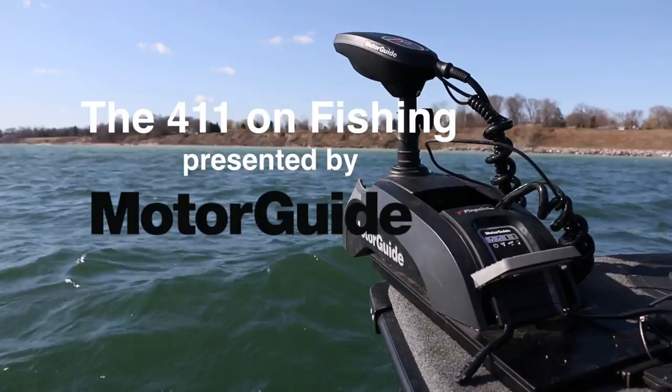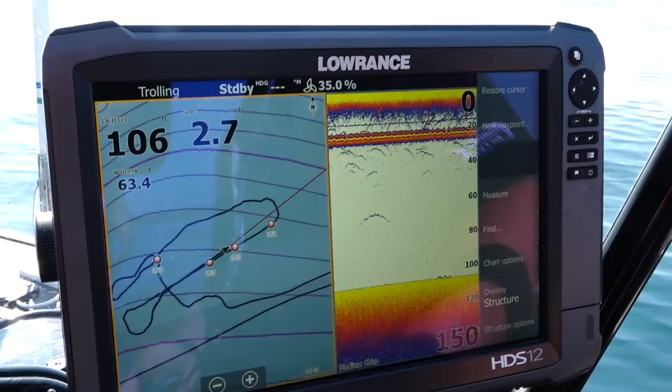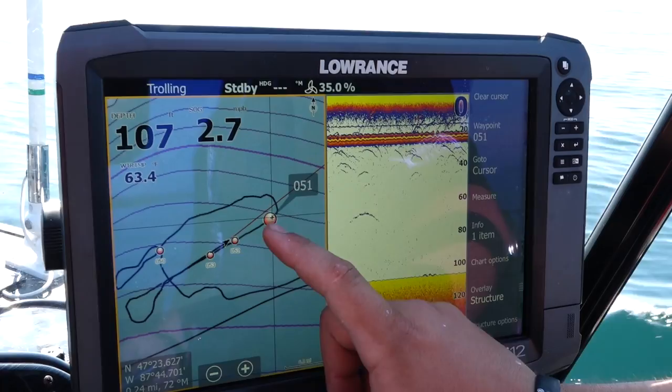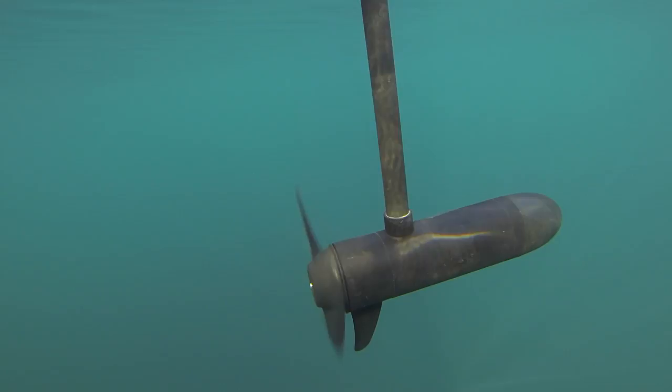Well, if you spend any time on the internet lately, you'll see that there's a ton of technology that's coming out for fishing. And one of the most common questions I get is if this technology that's coming out is applicable to any kind of fishing situation. And I tell you what, the gateway system that I use day in and day out on the water is so important. What that is, I have my electronics, my Lowrance electronics, talking to my Motor Guide Xi5 through a gateway system. Now we just went through a group of fish and we caught them. And when I turned around, all I had to do is touch that waypoint and the boat is driving back to the waypoint, literally driving over top of the water that we just fished. This technology that's coming out is extremely important. It's putting more fish in the boat for me. I know it'll put more fish in the boat for you.